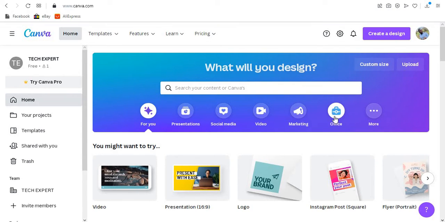All right, so let's get down to today's business. So this is the Canva website, www.canva.com, and as you can see here, I'm logged into my account. If you don't have an account with Canva, please go and create an account. All you need is your email and password. As simple as that. You don't need any other thing apart from email and password. Once you create an account, you're logged in. This is how the Canva interface looks like.